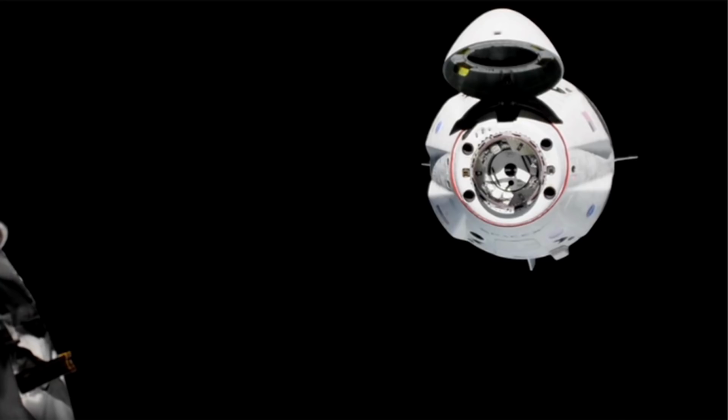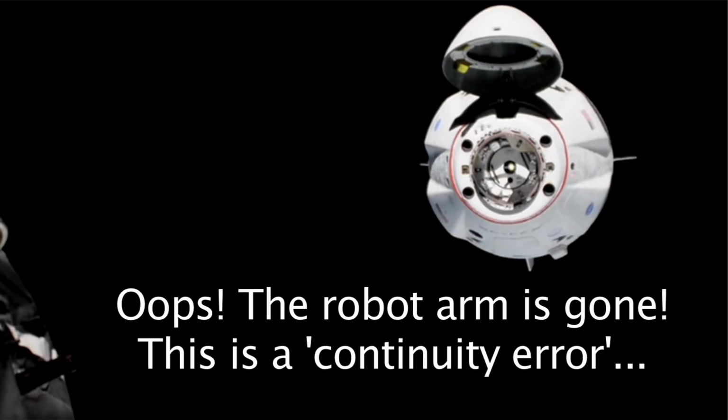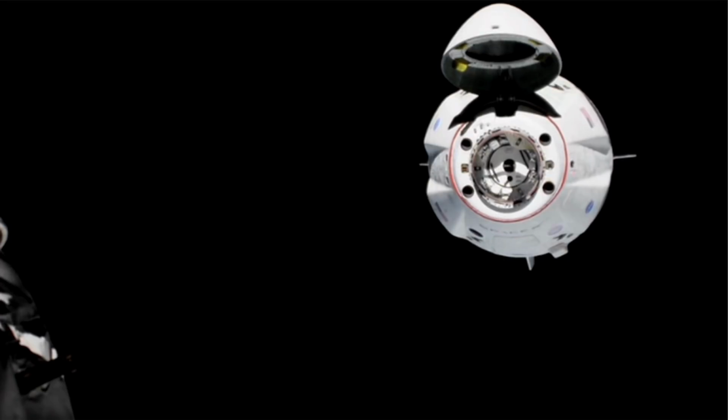Yeah, and it's all coming to this. It's all coming to that go for docking, which we're going to stand by again. The teams are now going to be doing their final go, no go poll, and then they're going to get the call, and we're going to hear it, and it's going to be Dragon is go for docking. So just 20 meters away, successful hold.